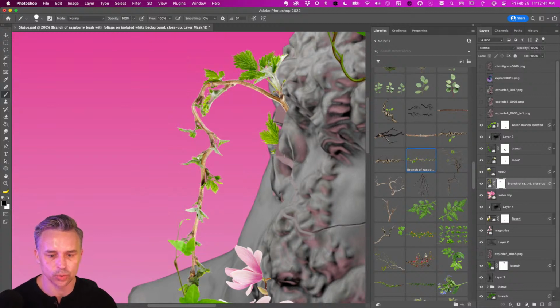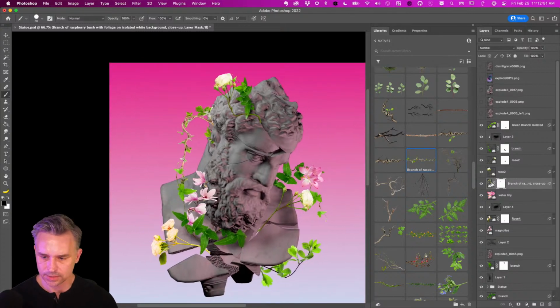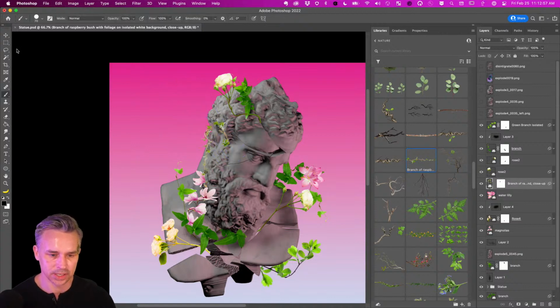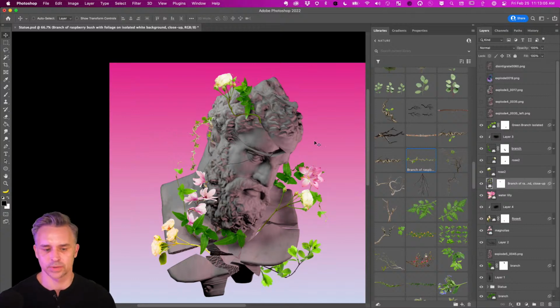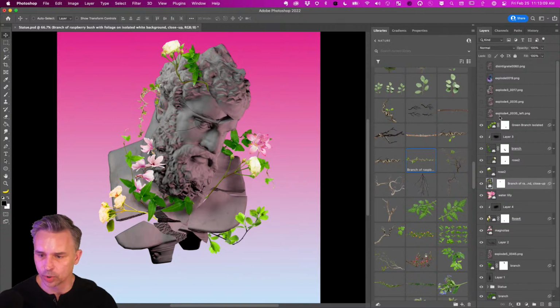Right, I'm just doing some quick. X will always flip the foreground and the background color. So we can have it look like it's kind of coming out of there. And scale it down a touch. See how crazy this is going to get. Okay, I knew it would happen. A little wonky. Let's pull it through. Kind of like that. There we go. That's what I want. That's cool. Okay. More skull, more explosions.